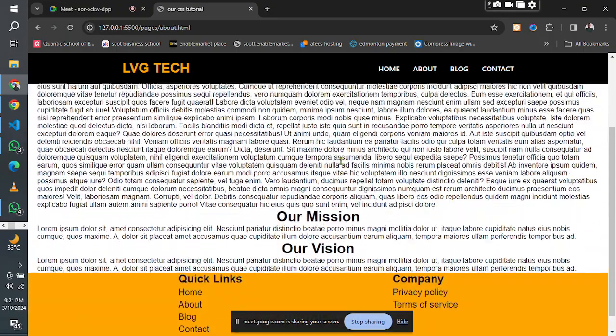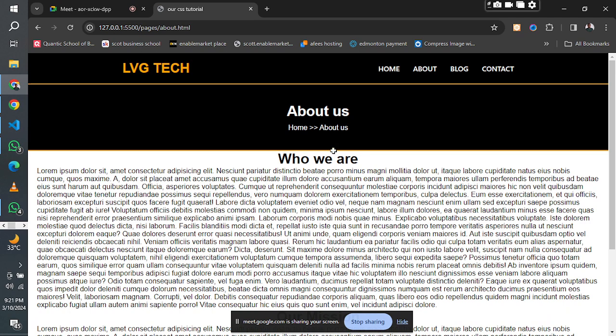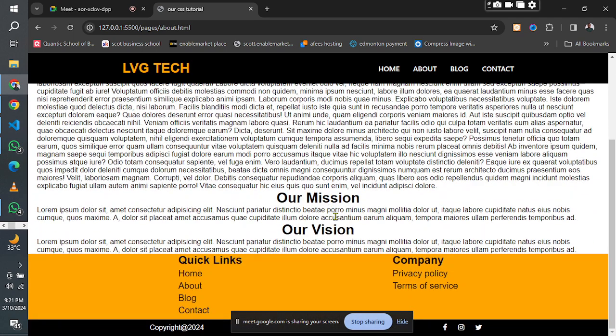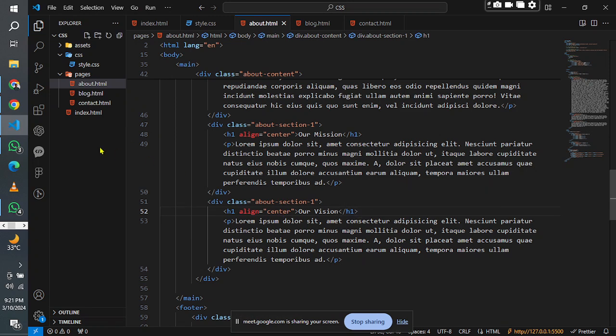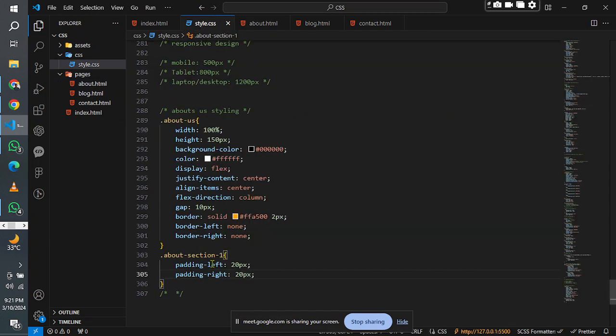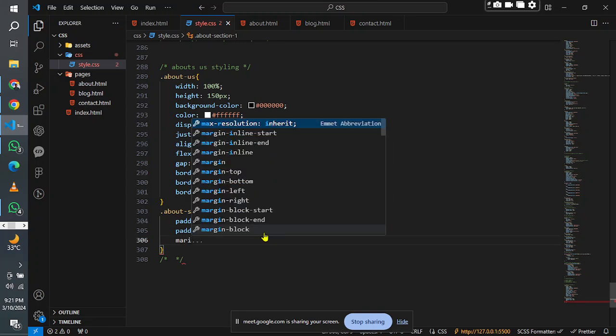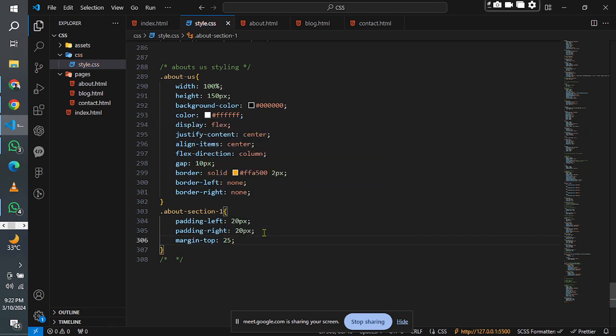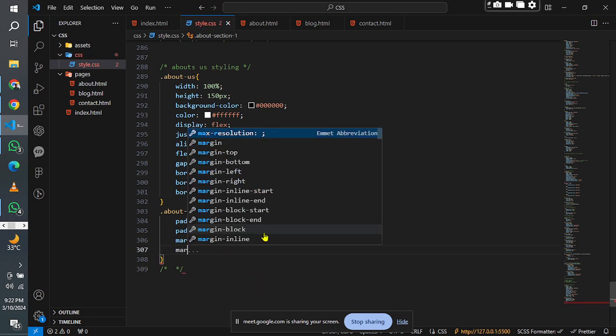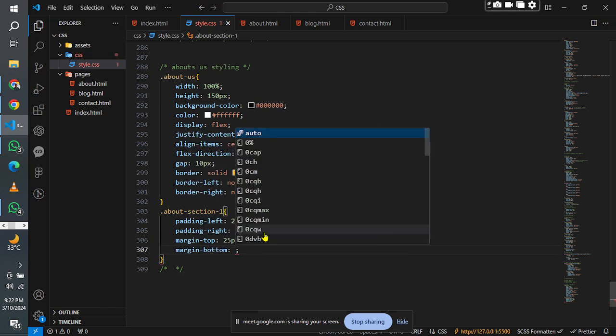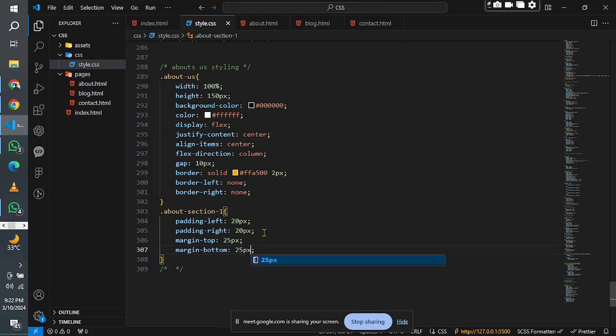Now I need to give space between the uppermost part and the lower part. So we can go back and put the section 1. We can say margin top 25 pixels, margin bottom 25 pixels.